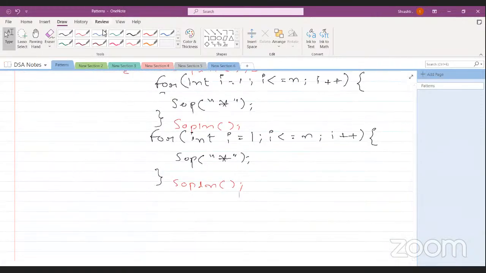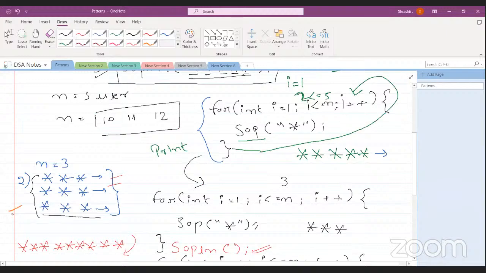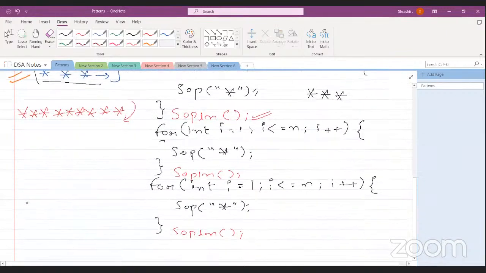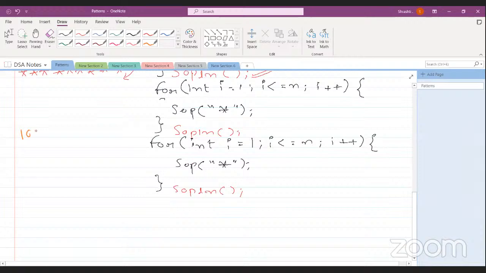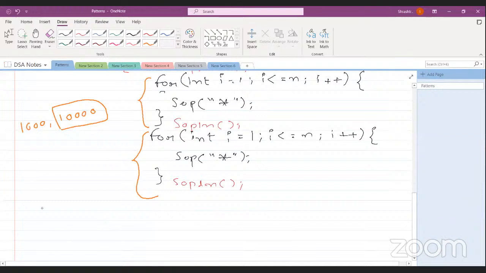So as a few people pointed out, it is hard-coded code, correct? We knew here that we need to print 3 lines, so I just wrote the for loop for 3 lines. But what if you need to print almost 1,000 lines or almost 10,000 lines? Will you write the for loop and this condition 10,000 times manually? It is going to be a bit hectic job for you all, and computer is meant for optimizations only, right? So to prevent it, we can see we are again and again writing the same piece of code. So why not just keep it inside a loop?